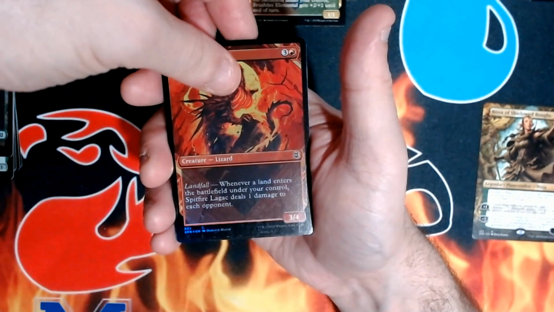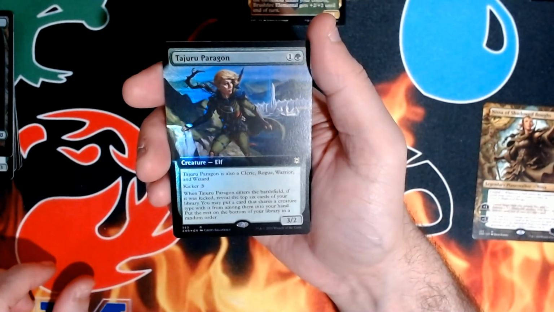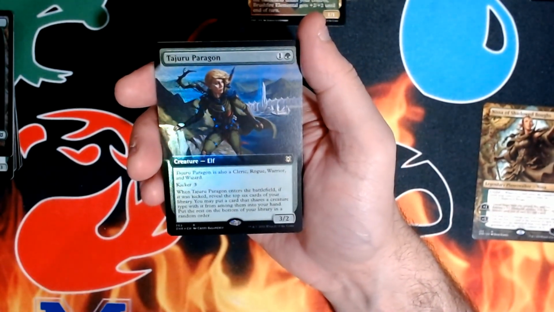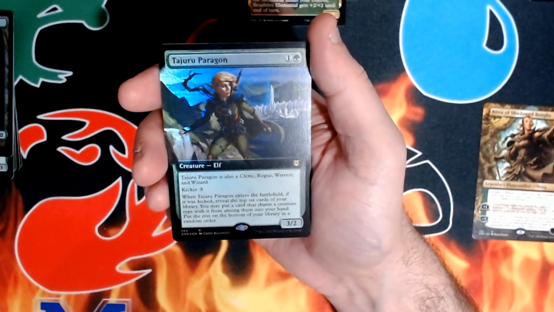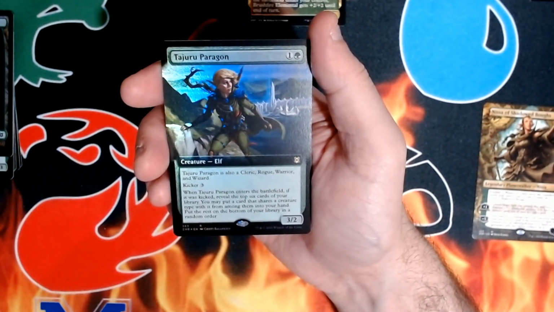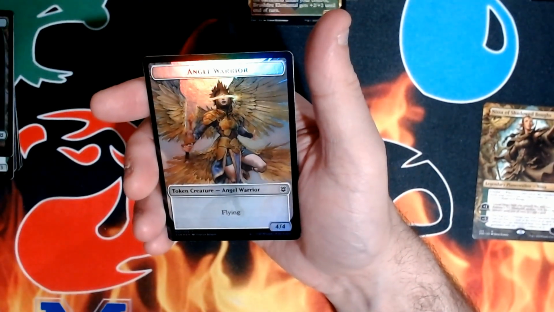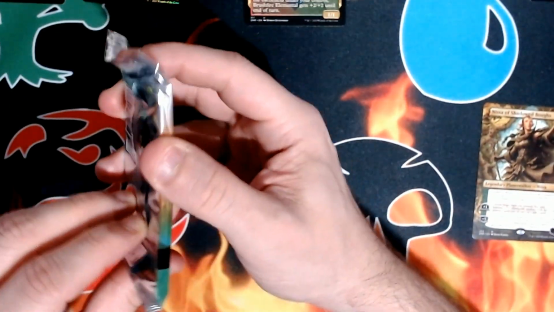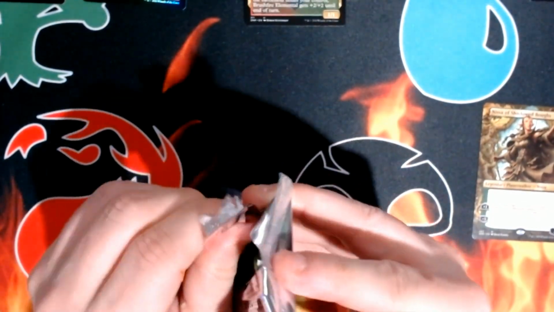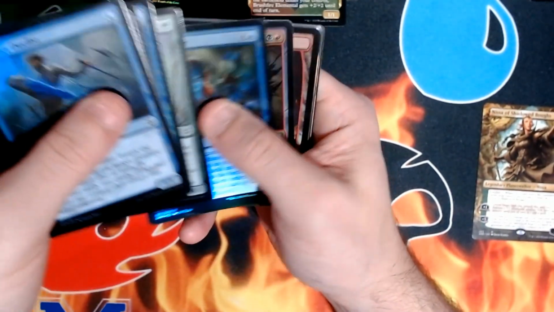We have a Spitfire Lagac with a rare Tajuru Paragon, 1 in a green. I haven't seen this one. 3/2. It's an elf, but it's also a cleric, rogue, warrior, and wizard. It's got a kicker 3. So when it enters the battlefield, if it was kicked, reveal the top 6 of your library. You may put a card that shares a creature type from among them into your hand. Put the rest on the bottom of your library. So basically, like the white one, the Tazri, it's kind of similar to that as far as the ability. That does it for a kicker of 3, where Tazri does it for what, 1 of each color or 8. And it does 7 and 2, but still very similar, obviously, effect.